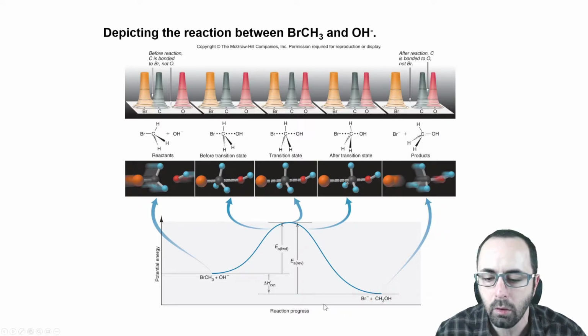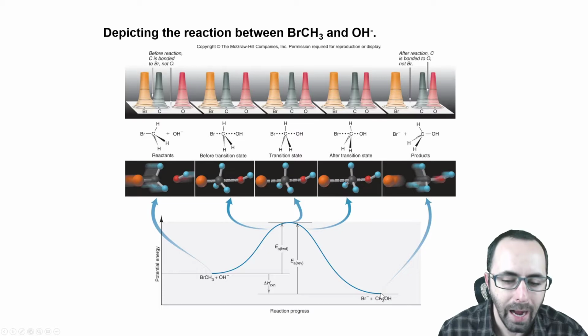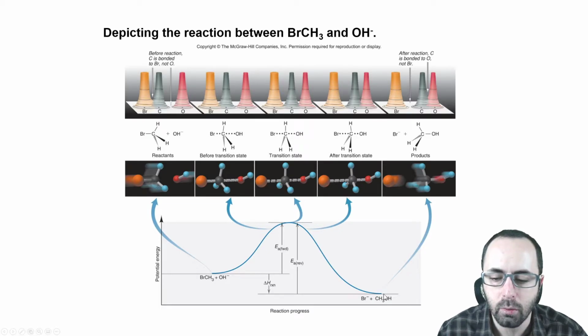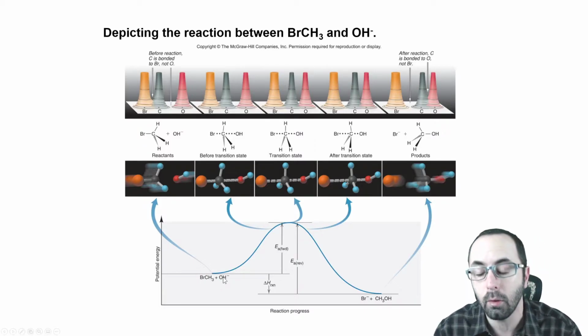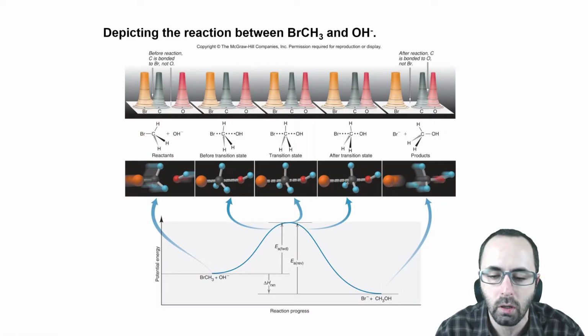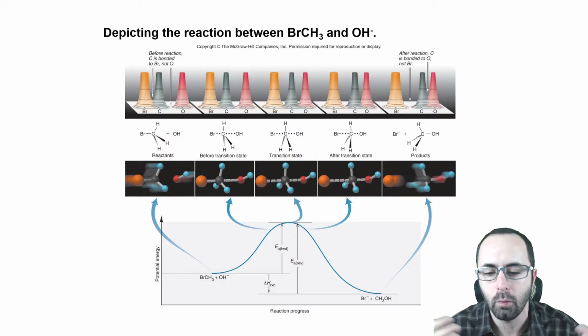And so you'll notice that this reaction could also go backwards too. If this reaction were reversed, these products would go backwards and make the reactants, which can totally happen. So that's something we're starting to talk about in this chapter, is that reactions can go backwards. They can go in reverse.